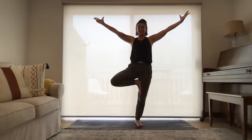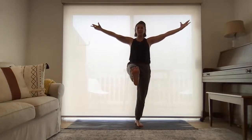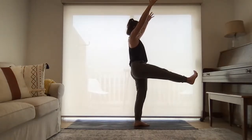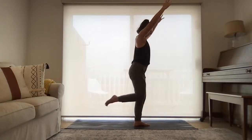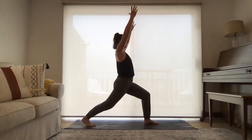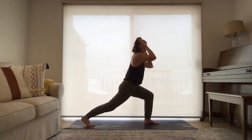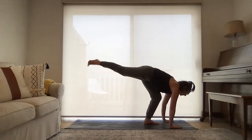Inhale. Exhale, drive that knee forward. Keep it lifted. Opportunity to straighten out the leg only if you'd like. Exhale, big step back. Crescent lunge. Inhale. Exhale, stomach to thighs, hands down. Play with lifting the back foot.